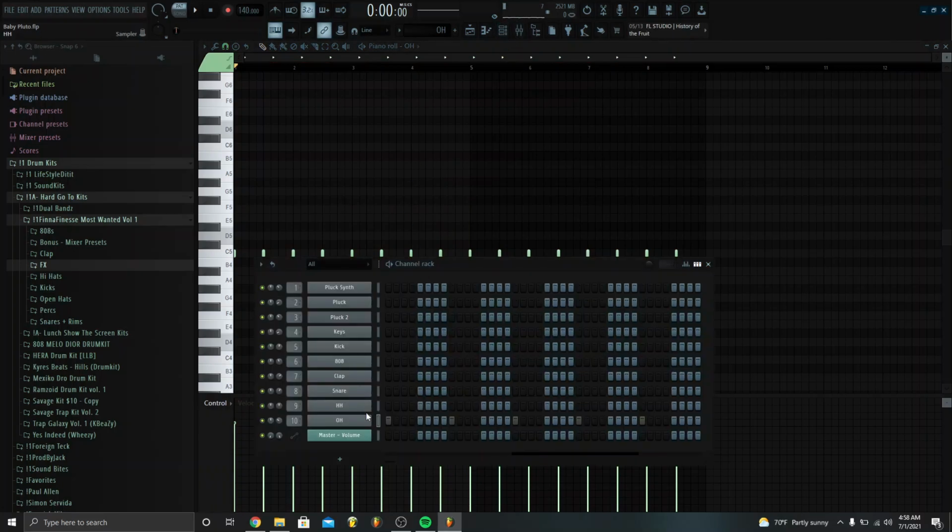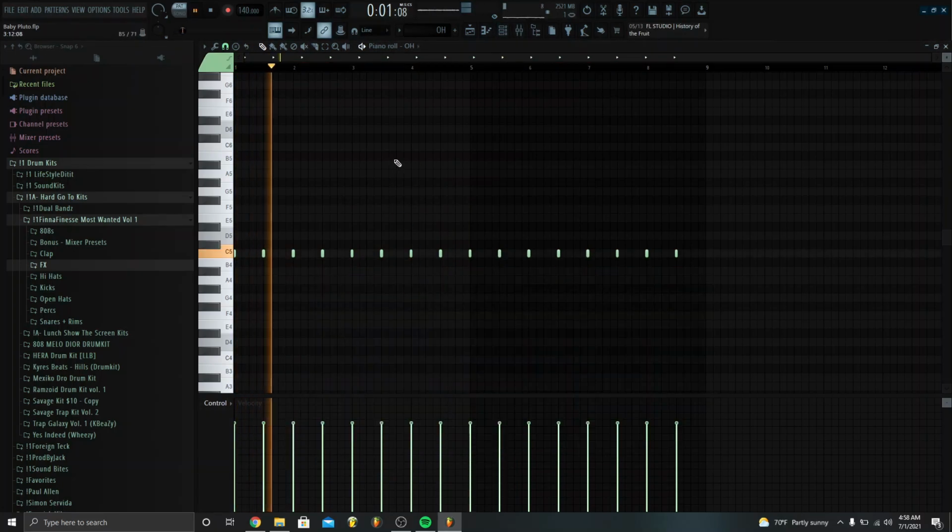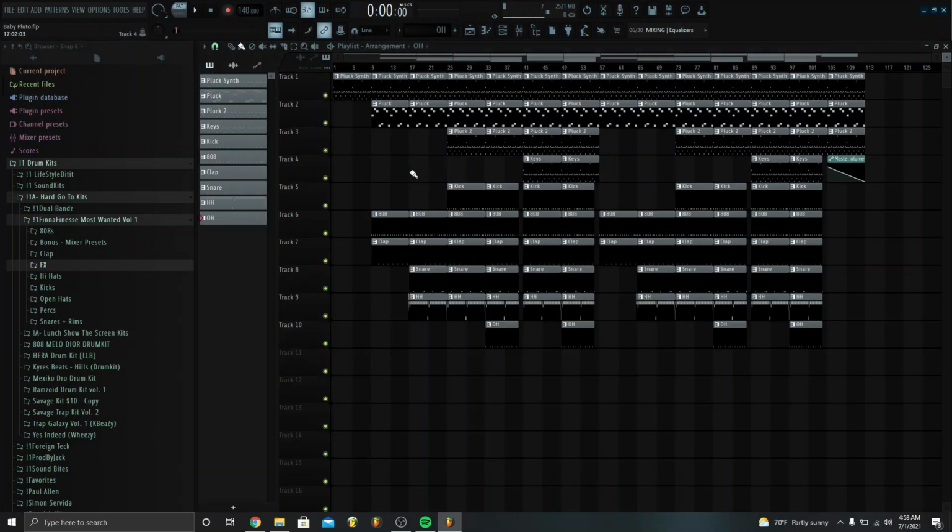If you come up in here and click this, fill each 8, it just adds a lot of bounce to it. And that's it. That's the whole beat. I'm gonna go ahead and play it out, and then that's pretty much it. I'm gonna play the beat out, and then I'm gonna cut the video there.